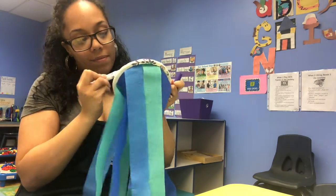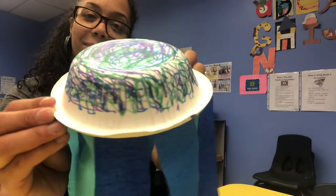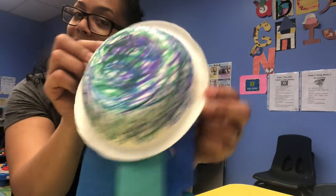If your little one is having so much fun with this part, continue to sing the song. Do it over and over. Have a race with each other. Let them have a great time and fill up their entire jellyfish.